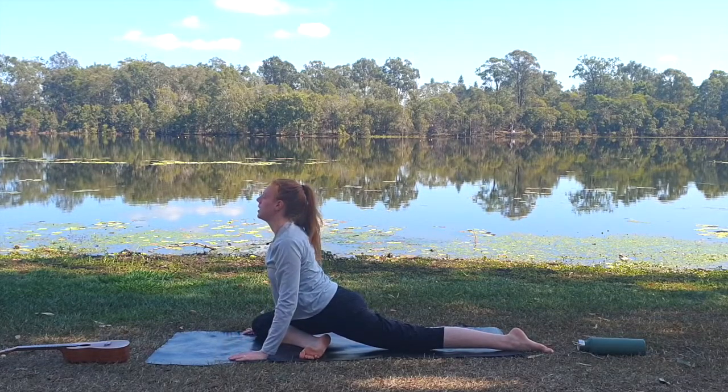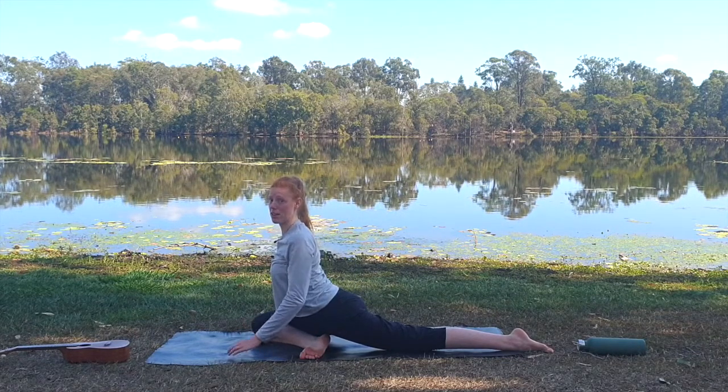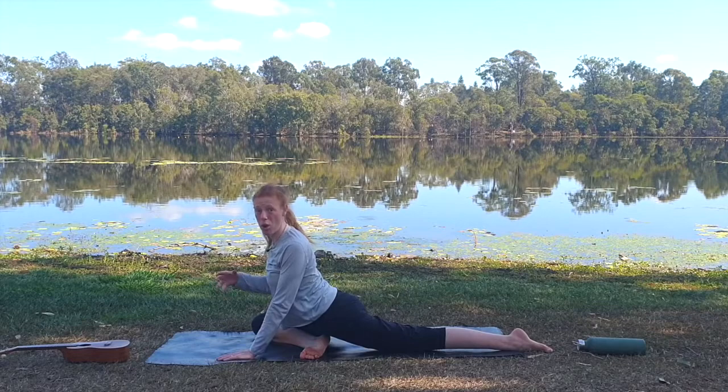Bring your hands either side of the front thigh and knee and try to work this left front hip forward and down and the right hip up slightly. Now you can support that right hip or the buttocks with a block.